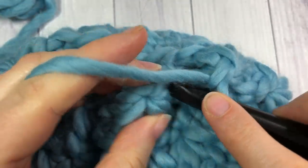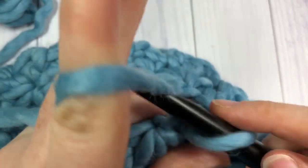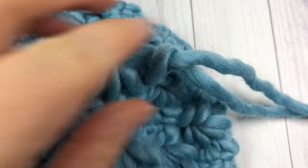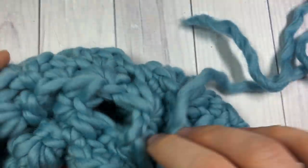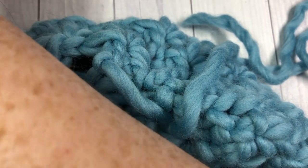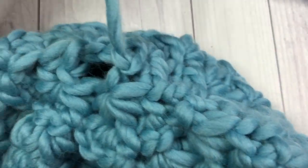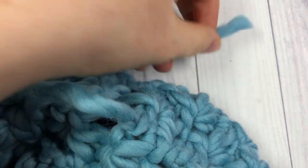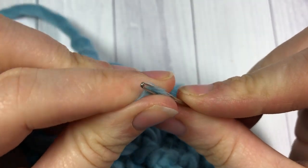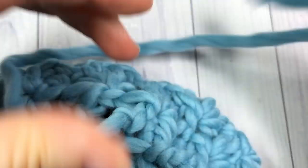Chain one, and then you can join with a slip stitch into that first stitch, and you're going to fasten off, leaving a long tail. Like so. You're then going to take a yarn needle, and I'll just show it to you quickly here. So fasten off, leaving a bit of a long tail. You're then going to take your yarn needle, and we're going to sew the top of our hat closed.